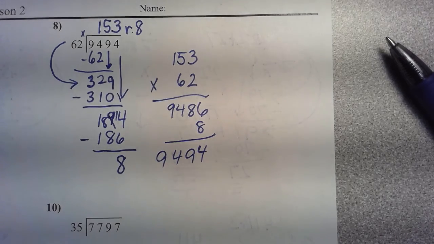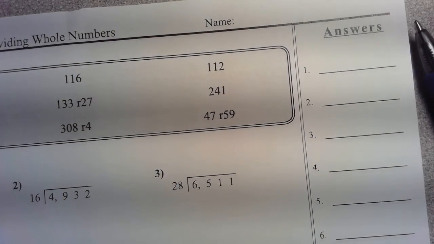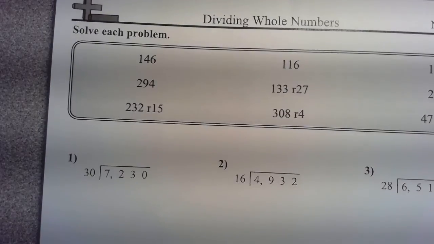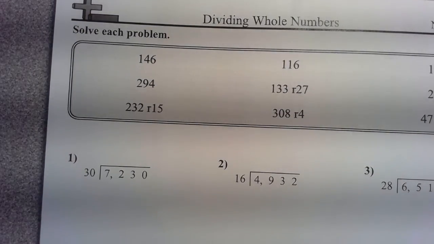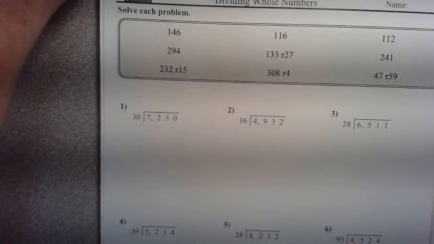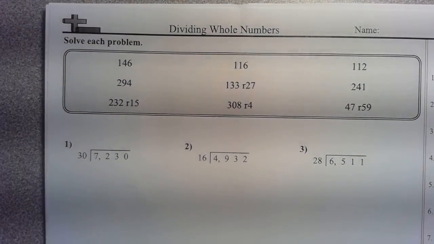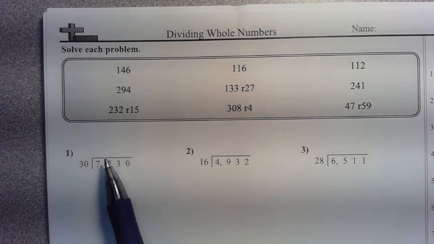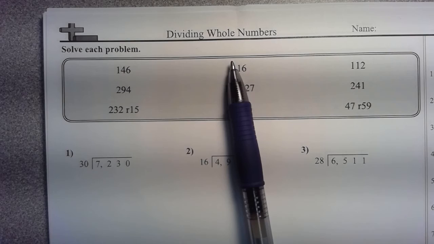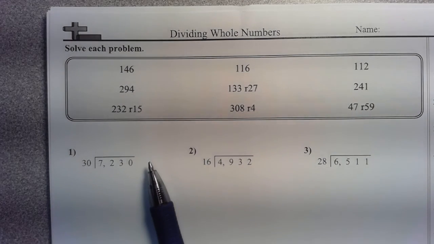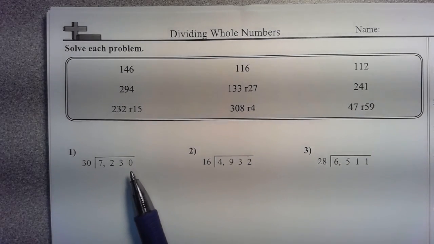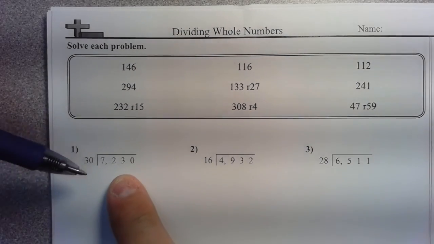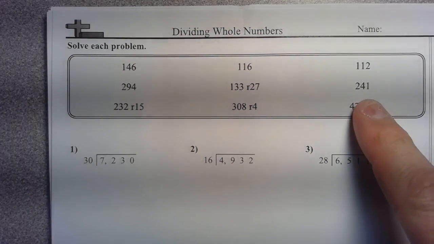The rest of you, here's what's neat about this homework sheet right here: the kids I had last year have seen this already, but it gives you an answer bank up here. Here's the magic part of this: it gives you the answers up here. So if you get an answer here that's not up here, it's not right. But if you're checking your work, you should not have to worry about it being wrong, right? Let's say you start one and it starts with a 2, you're like, ooh, I only got one more 2 left. It must be that one.